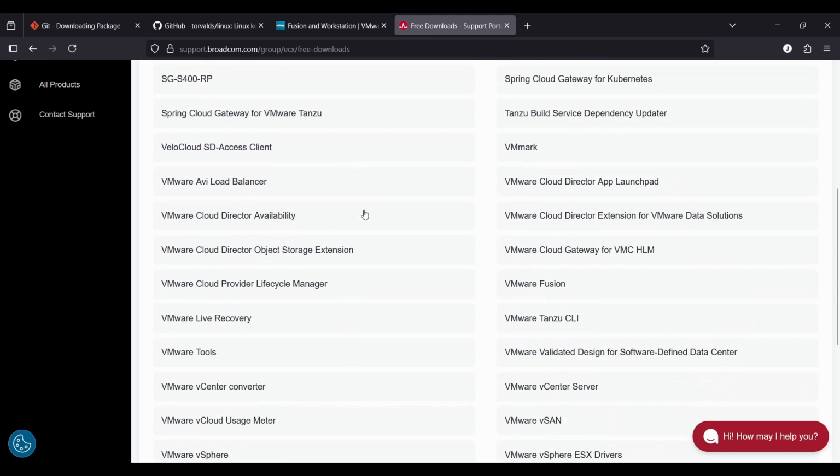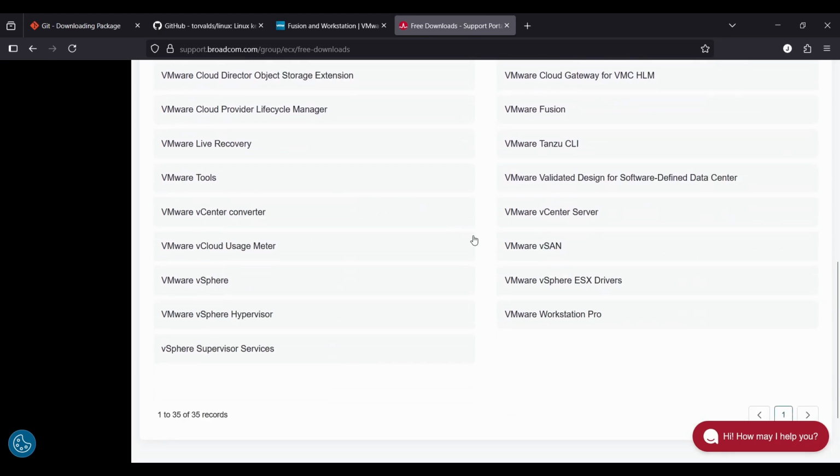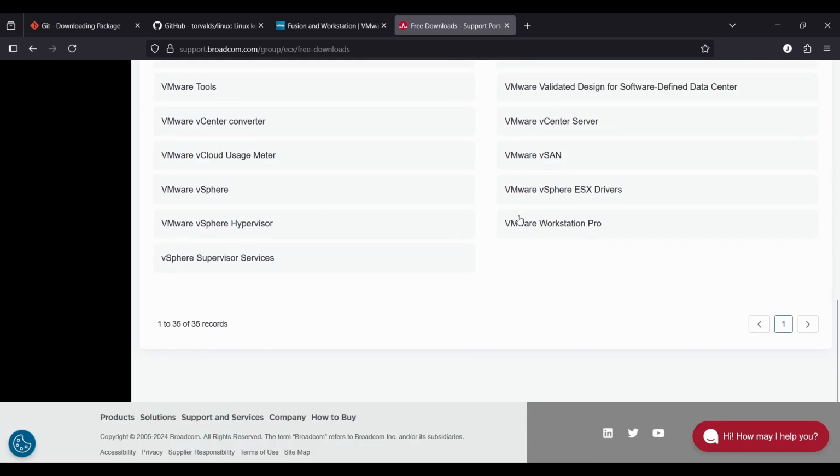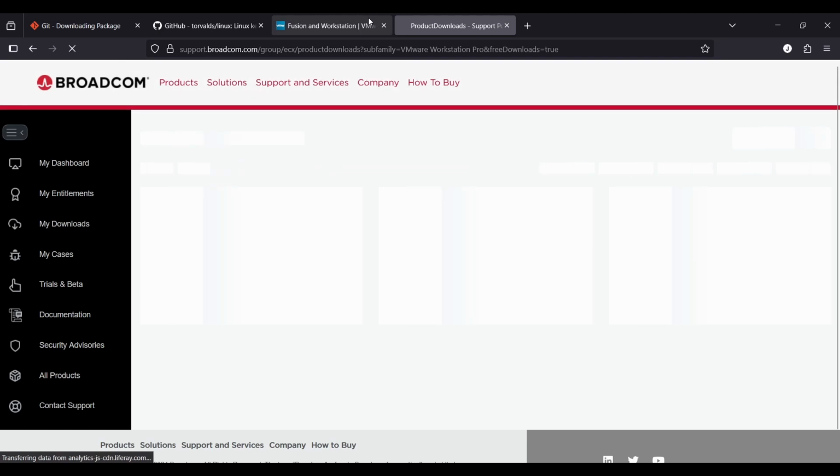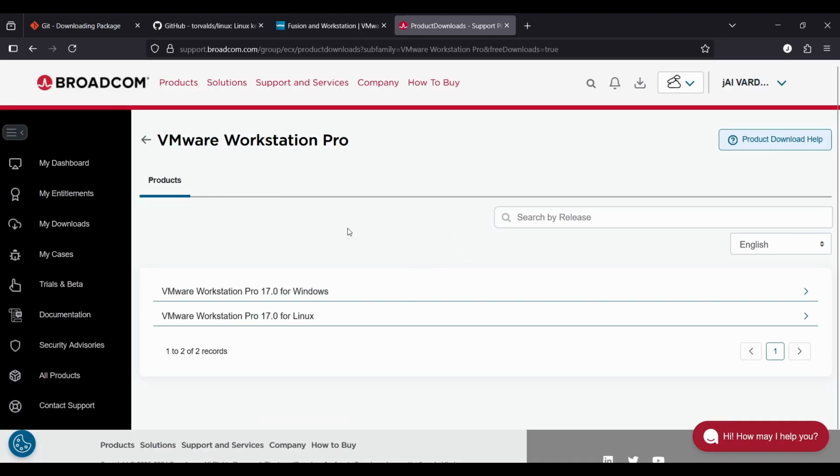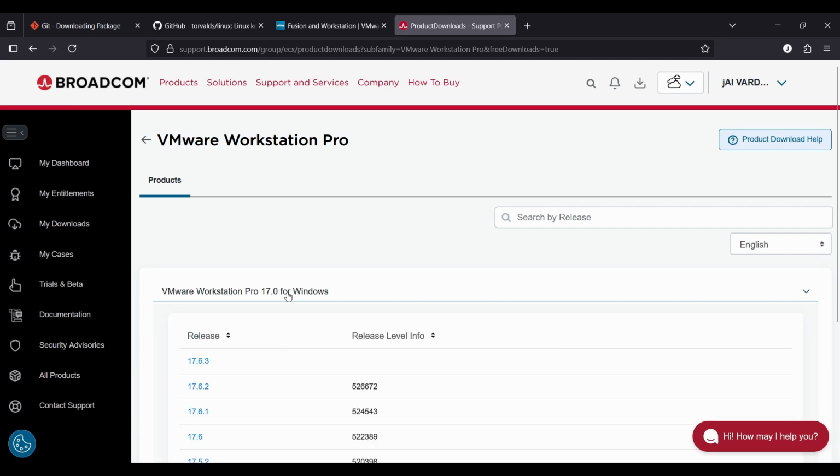Here you can see many more things. Just go for VMware Workstation Pro. It's present at the bottom here. VMware Workstation Pro. As I said earlier, Workstation Pro is for Windows and Linux, and Fusion Pro is for Mac.